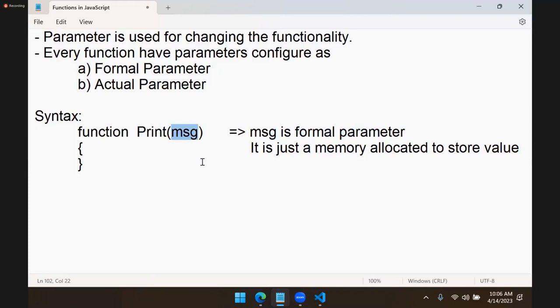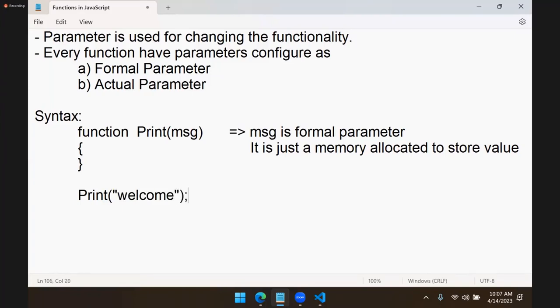So here, when you are calling the function print, you are passing some message, some welcome. Because that is a message, you are passing it like this. This is called actual parameter.